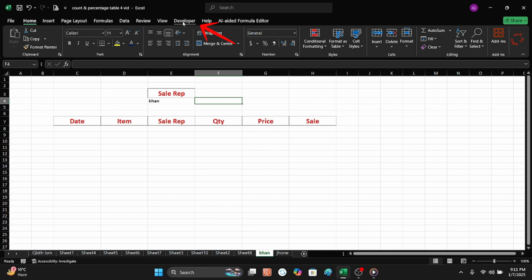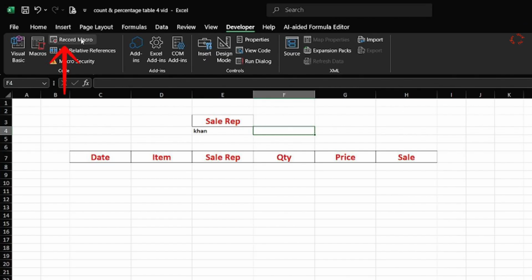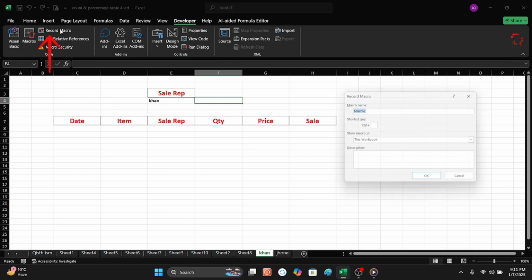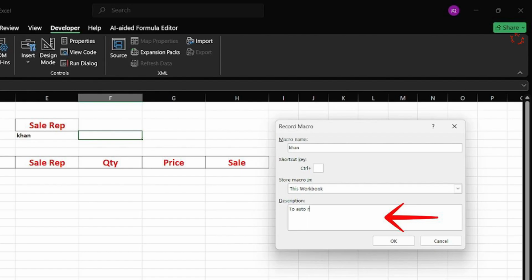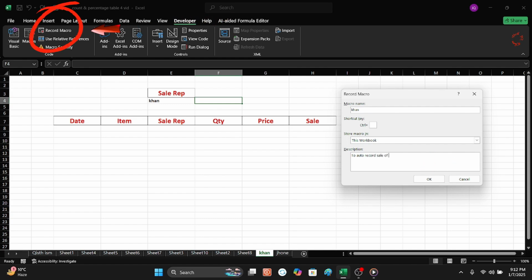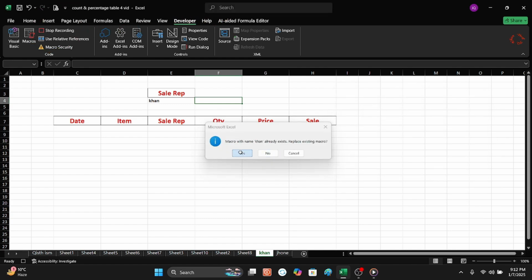Now click Record Macro, and after that this window appears. Write the name of the person, write a little description for your ease, and then click OK. Now the macro is recording. If a prompt appears, click Yes.